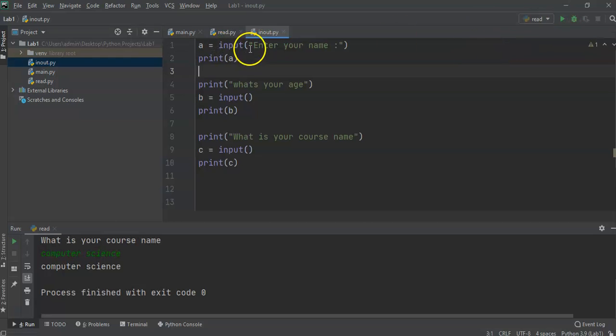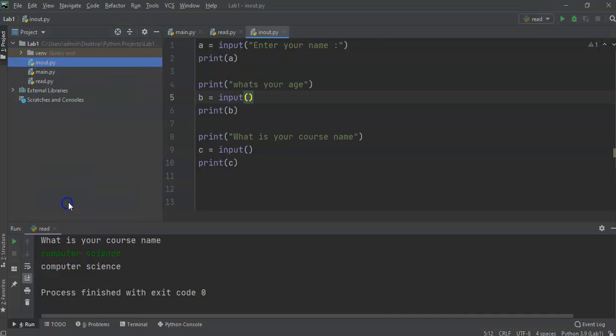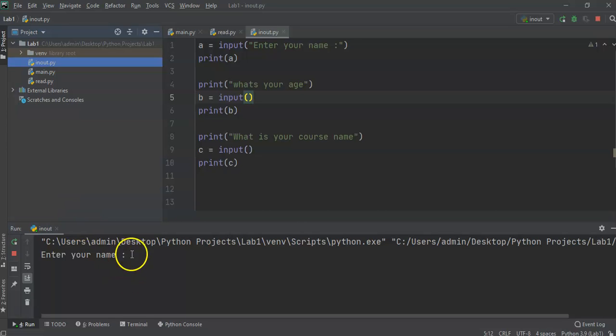Now when you run this file, you can see our file is called inout.py. It's not showing here, so you cannot just jump in and click here. The first time you right click and say run inout. Look at that. Immediately you see the enter your name prompt. See, the very first line in your program is this input. So whatever is in this input parenthesis is first shown on the screen. Now you can type in your name, enter. The rest follows whatever we have done before.